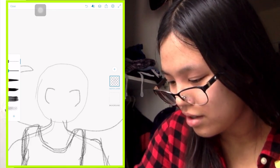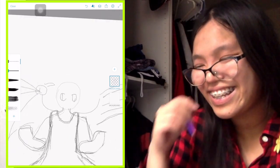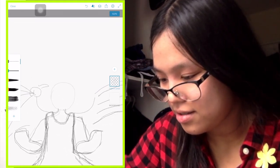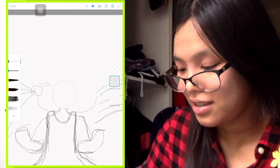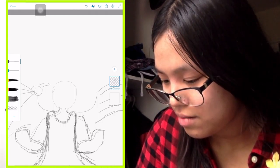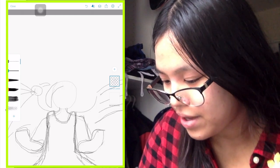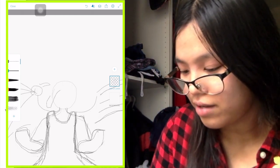Ooh, look at them. Oh. Okay, maybe no face for now. And let's try to get in the flowy hair. So, once again, I don't know anatomy, and I am going to just pretend. So, let's give her some side bangy thingies. Hopefully, trying.